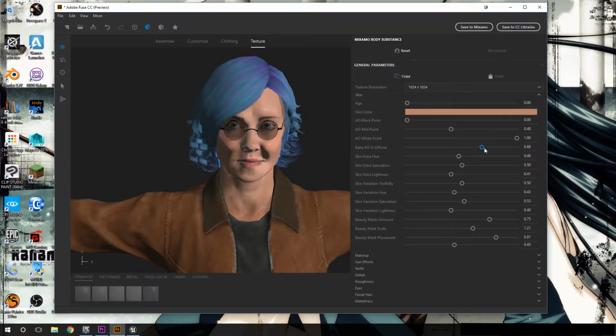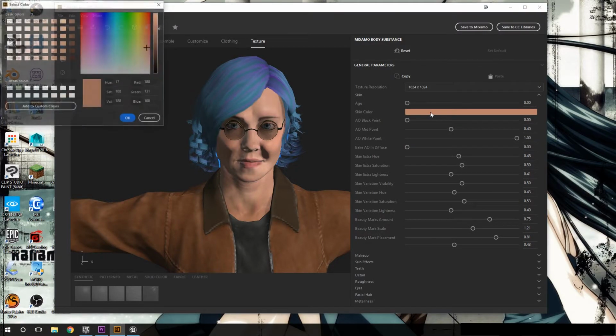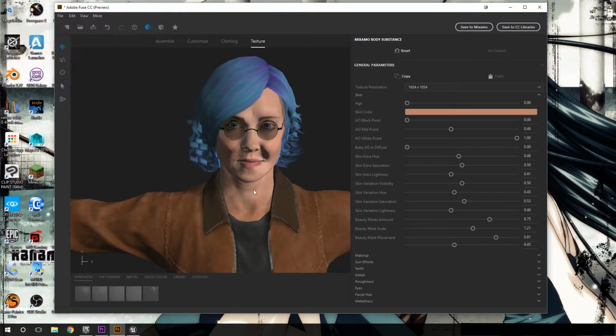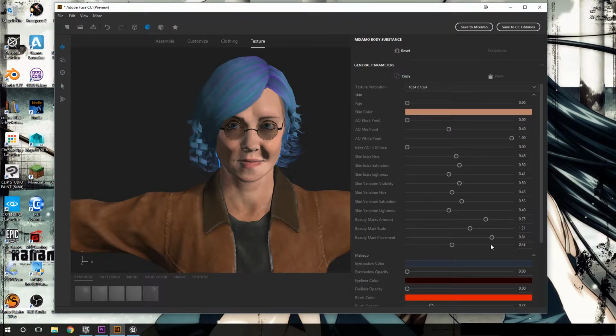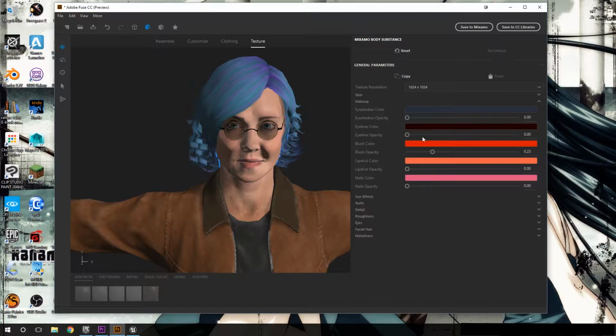So you can just do stuff there, black point, midpoints. Again, if you want to make an orc, you could. Whatever appeals to you. I'm going to cancel it out. You can put makeup on, so you can change like the lip color and stuff like that, eyeliner.